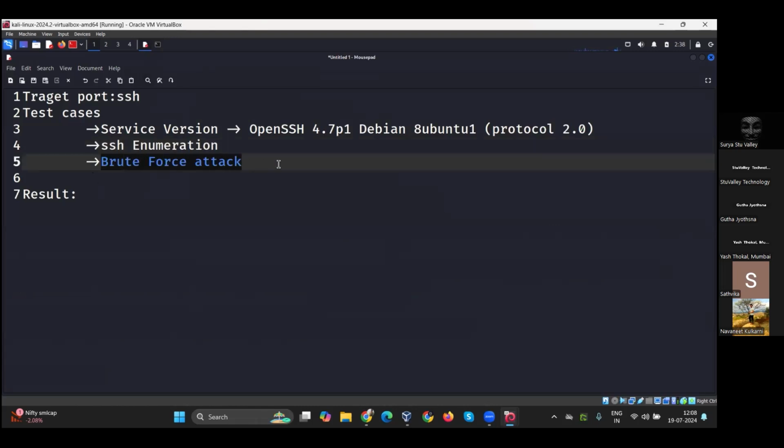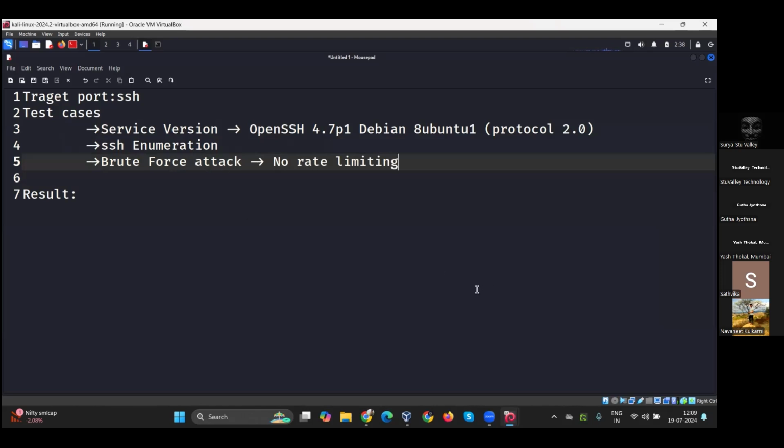The SSH port, FTP port and Telnet port, these three ports are used for remote connection purposes. If you want to log in to your system or your server remotely, at that time you have to use the commands SSH and Telnet. If you have the proper credentials, you can log in to the system from anywhere in the world. So how can we get the right credentials? By performing the brute force attack. Brute force attack is also known as a vulnerability called no rate limiting.